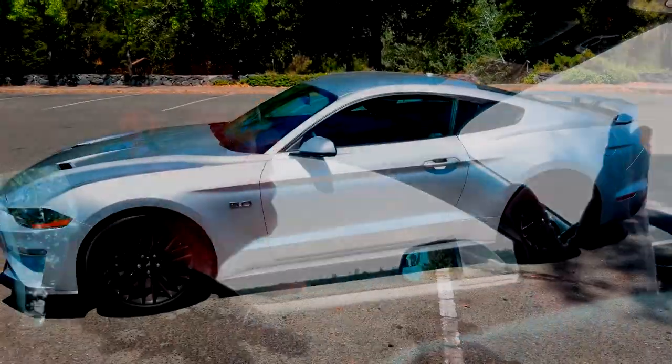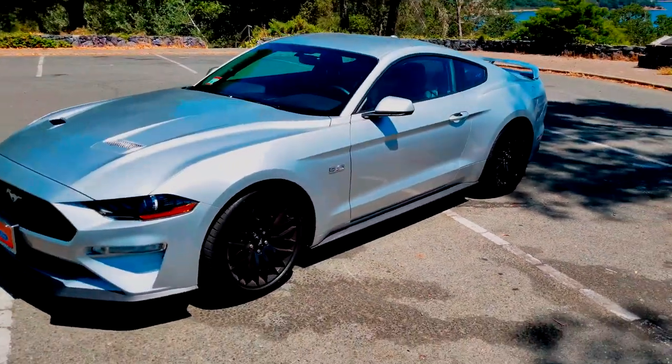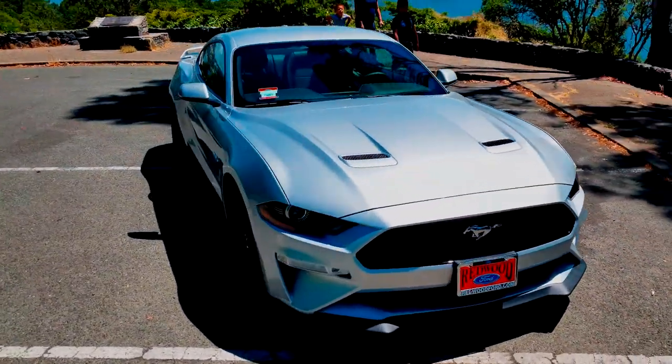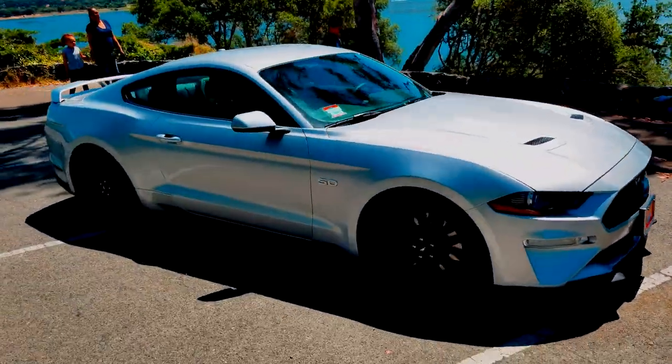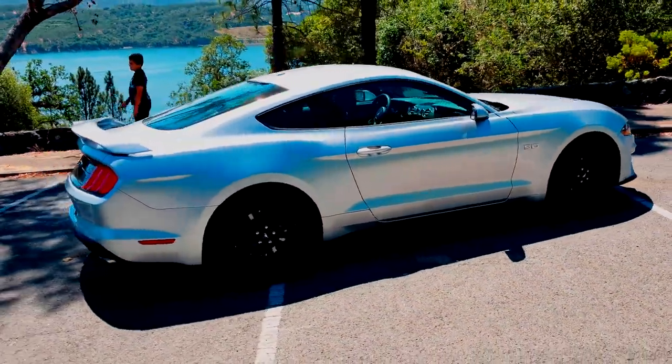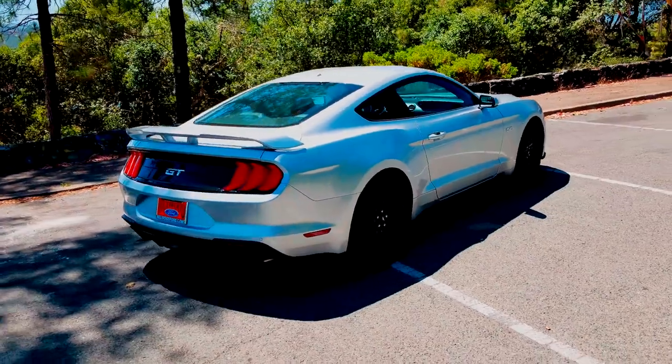So I hope you guys enjoyed that little overview of the ride. This is my 2018 Mustang GT Premium. It's a 6-speed manual with the performance package number one, the 401A package. Active exhaust, MagnaRide suspension, and it's got the shaker audio. So it's pretty much a fully spec'd GT, if you will. A Shelby GT350 Lite is what I like to say. It's kind of like a 350 Lite, if you want to go that route. Some of you laugh, some of you are like, yeah, I can see that.